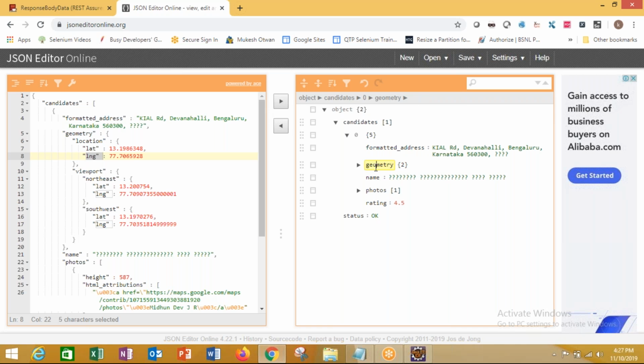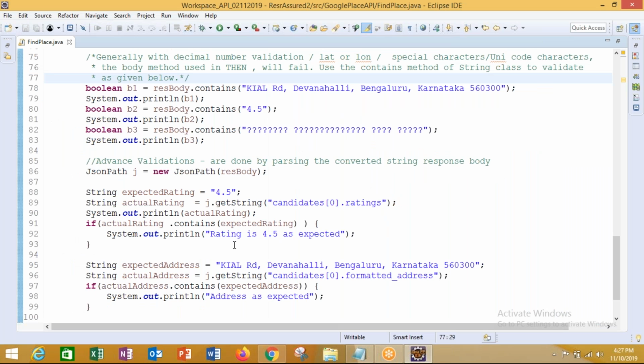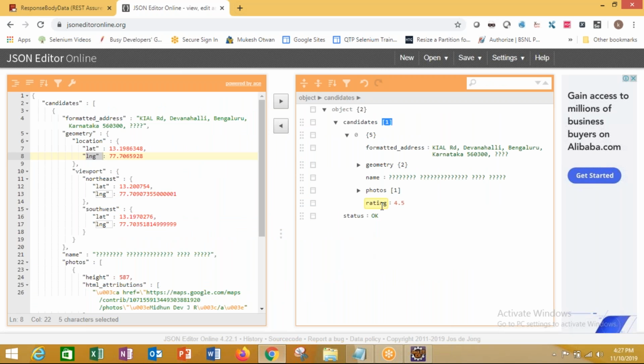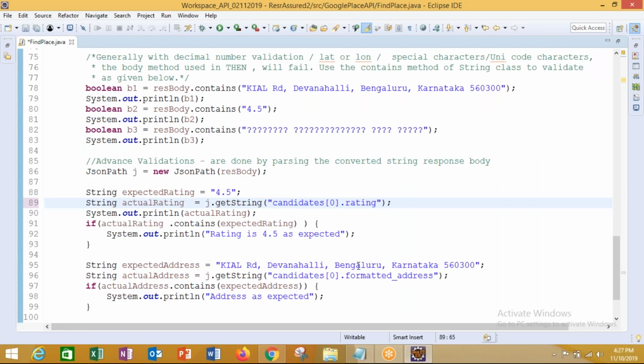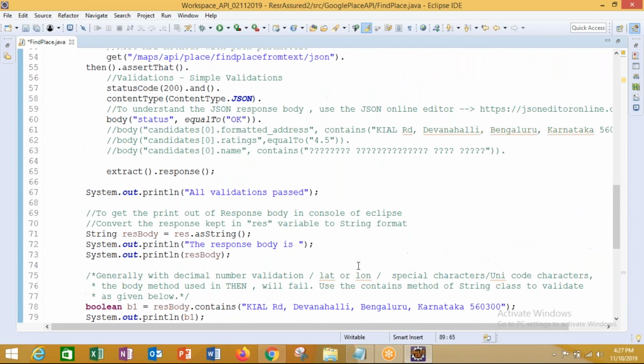You are using this 0 with square brackets, correct? In the coding, candidates at index number 0 has an object called rating. That is how we depict it. It is rating. Rating. Okay, got it.